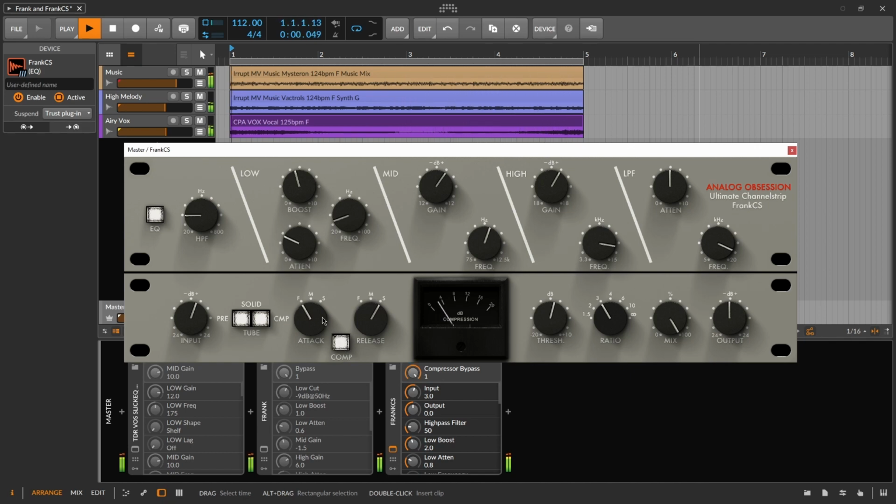Or we could go for something maybe a little more punchy. That doesn't sound good at all. It's too fast. Way it was originally.